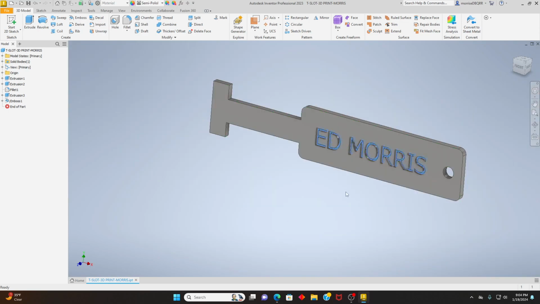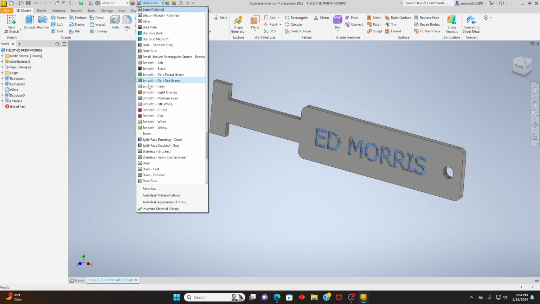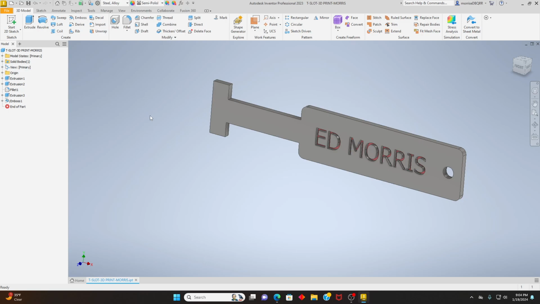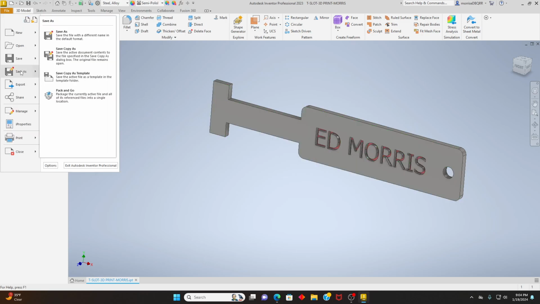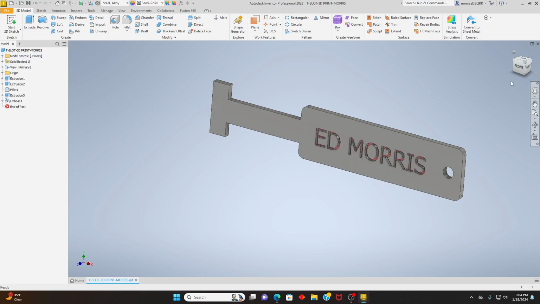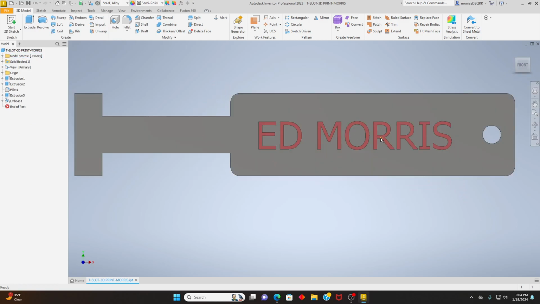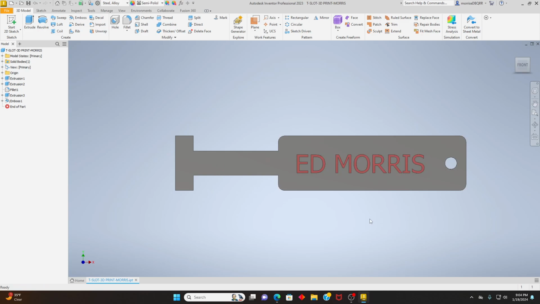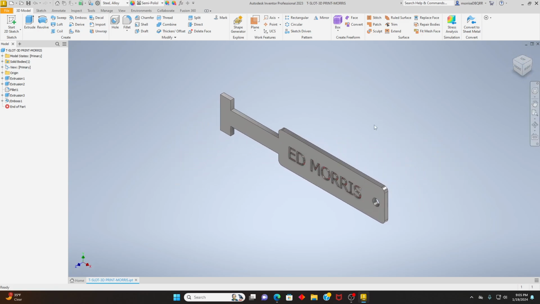Engrave, right? And I'm going to come up here and I'm going to arrow down here where it says semi-polish. I'm going to make it red, and I'm going to file, and I'm going to save. Now look what it did. It's a red color, the text is. So again, you can do emboss or you can do engrave, whichever one you want to do. I'm going to get back into an isometric here.